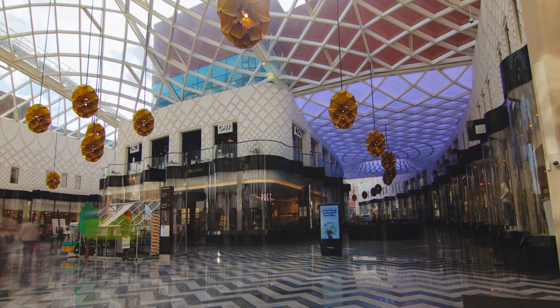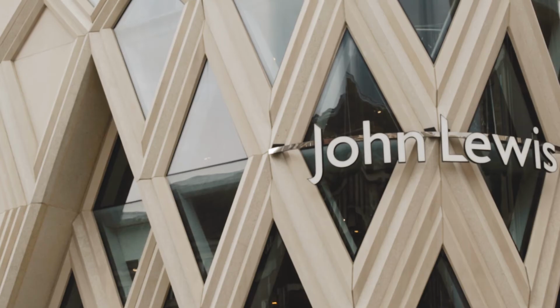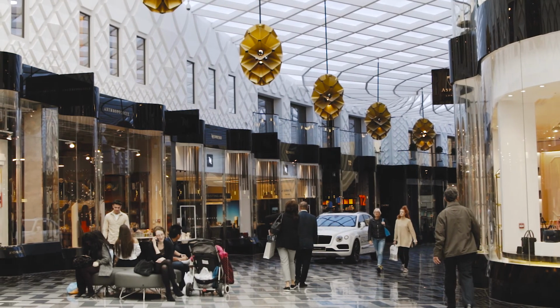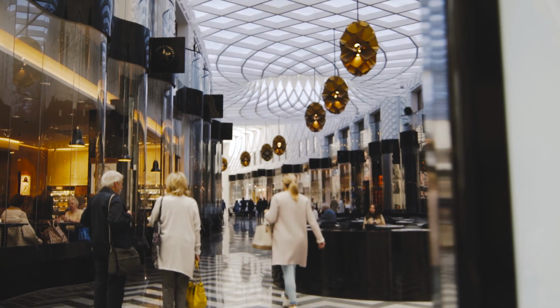It's very unusual to work in an environment where customers are wowed by the architecture and what's been created. It's a very different design, which has provoked plenty of debate, and very photographic building as well. So with that comes lots of PR opportunities. It must be one of the most photographed shopping centres in the UK, if not the most. I mean, most shopping centres are fairly sterile environments, and I think what we've created here is something which is truly iconic.